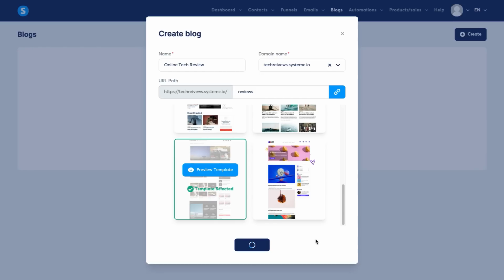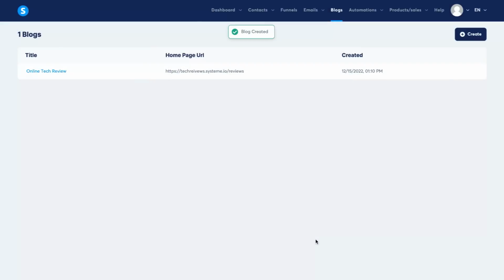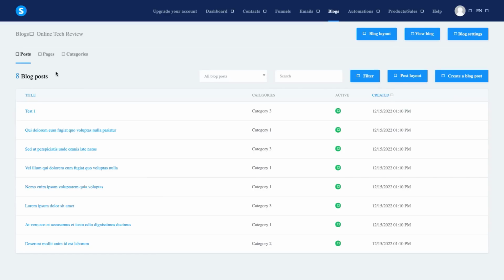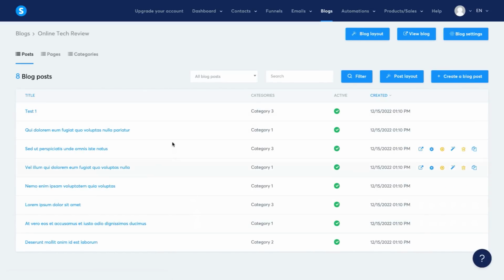It's literally just drag and drop, click and change, and you can set up a fully custom blog all within the same back office as you're setting up your funnels, your lead capture pages, your emails, etc. Same thing, we're just going to click in here on the title of the post, and as you can see, it's already given me some test posts. I'm going to click on view blog so you can go ahead and check it out and see what this looks like.